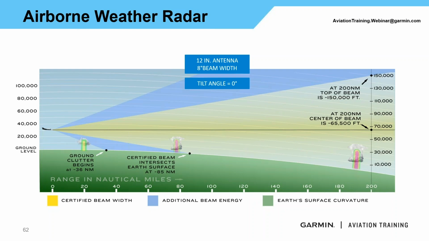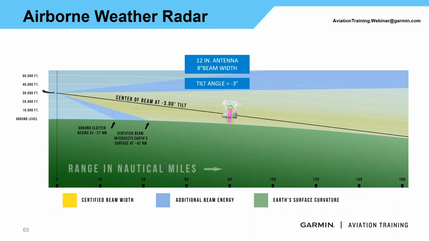So my beam energy right now is going to encompass 2 of those cells, and I might be picking up some of that smaller cell at the beginning. But let's say I want to point the most of my energy at the cell and get the most return, right? Get the best image back from those cells. So I'm going to point the center of the beam down 3. It's also a great place to start. Like we mentioned earlier, I start low and then I tilt up. Your starting point will change based on your altitude and your experience in the actual cockpit.